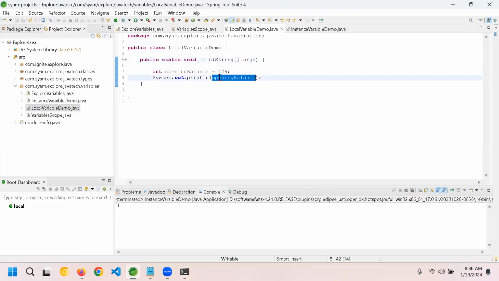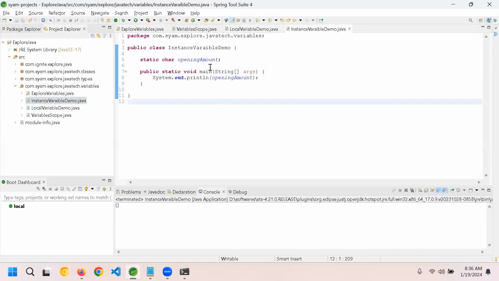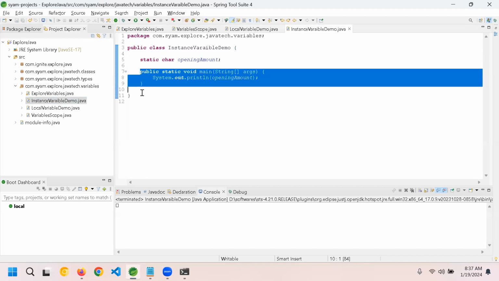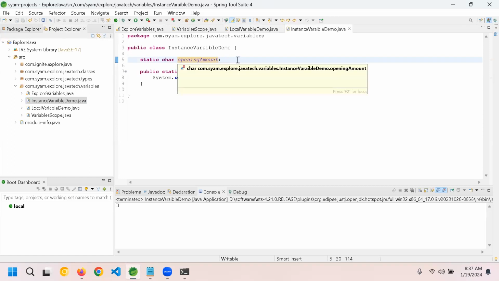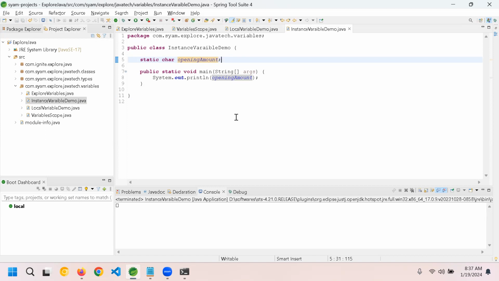By default, whenever you use a local variable, you have to initialize it or else it will throw an error. Whereas for instance variables, you specify them as part of a class, not as part of a method. For this one, you need not specify a default value or any initialization.